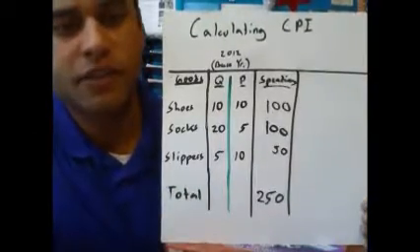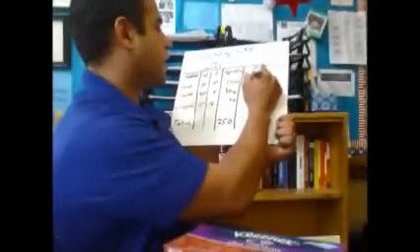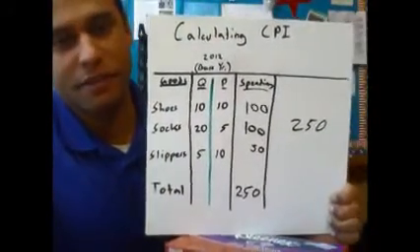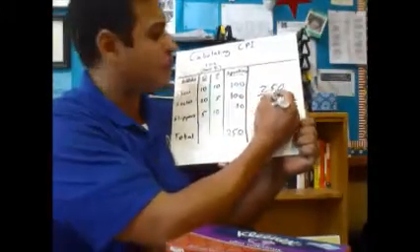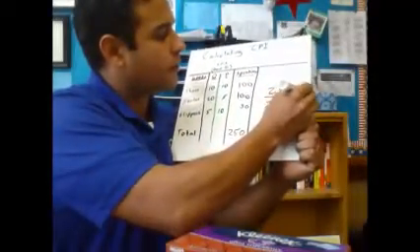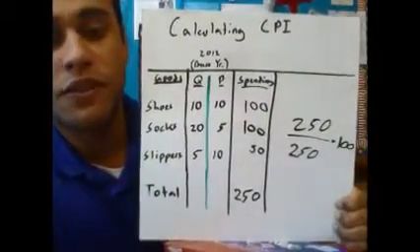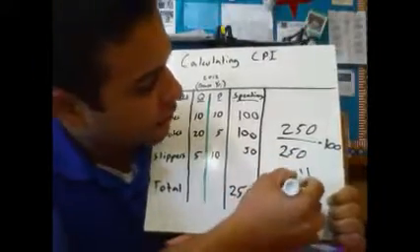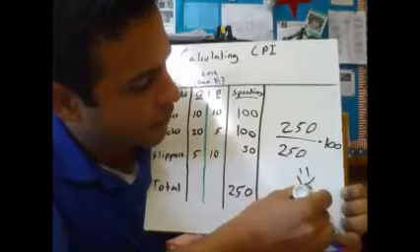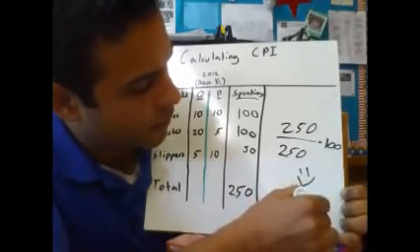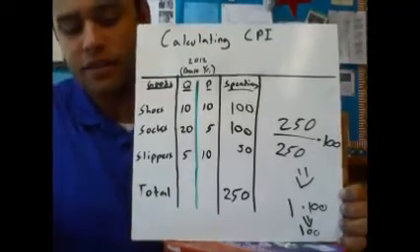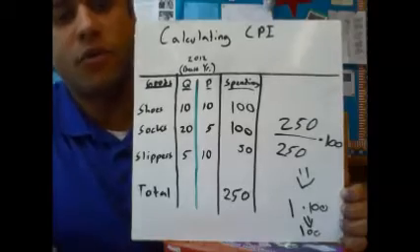So let's plug that into our CPI equation. Total cost in the current year: the current year just happens to be the base year, so the current cost is $250. The base year cost is $250 too. You multiply that by 100. Well, 250 over 250 equals 1, and then you multiply that by 100 and you end up with 100. This is just to illustrate why the CPI for the base year is always 100.